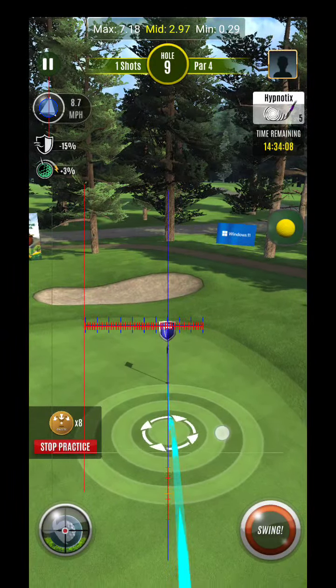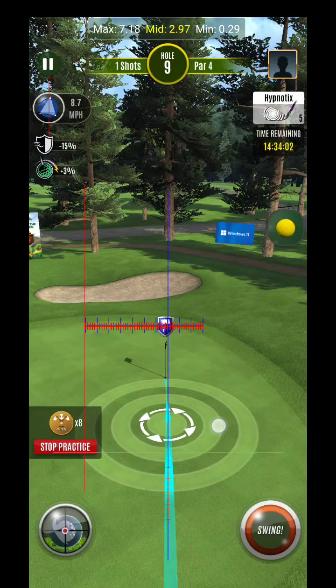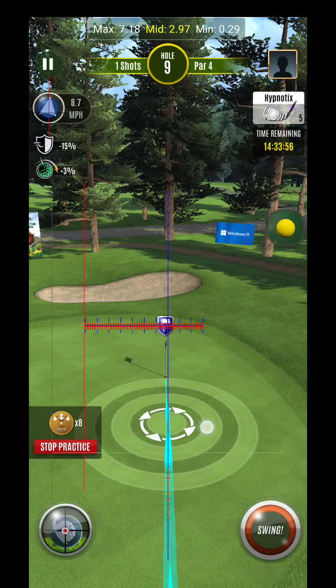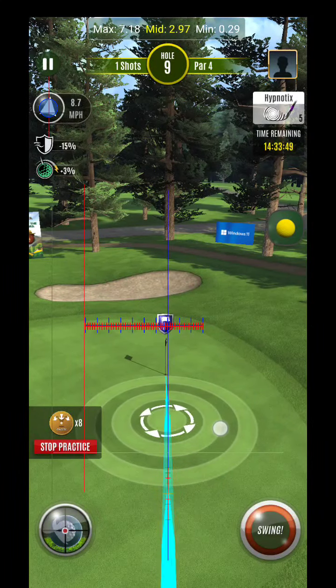We're going to pull down. It's a very similar concept to what we've been doing. We know that 7, 7.5 at least in most circumstances with the wedge. And you can see what my alignment looks like here. This might just be a hair off center.